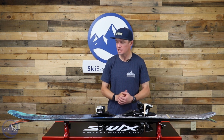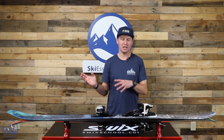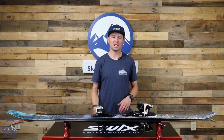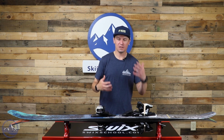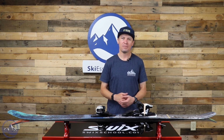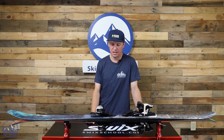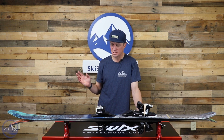Now, historically, this has been Chris Benchetler's park ski. He uses the 120 as his powder ski and the 100 as his park ski. Now we've got the 90 and the 85, so I think you'll probably see fewer people using this as a park application. But some terrain park skiers just like to have a wider platform underneath them. That's been gaining some popularity over the past half a decade or so.